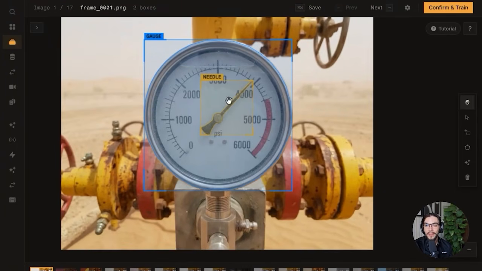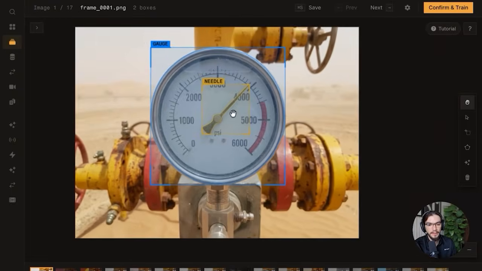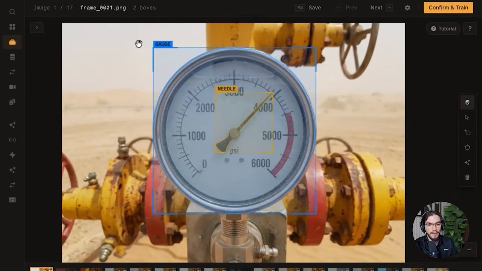So knowing the difference between the pixels within this bounding box, or specifically this needle, as you can see, you've got this beautiful polygon outline around here. It's a very important distinction. If you had just this bounding box alone, it doesn't really tell you what you need to know about the gauge in any form. So I hope it's a really good example to showcase that. That's an excellent example. I can see you have some more screenshots for us.